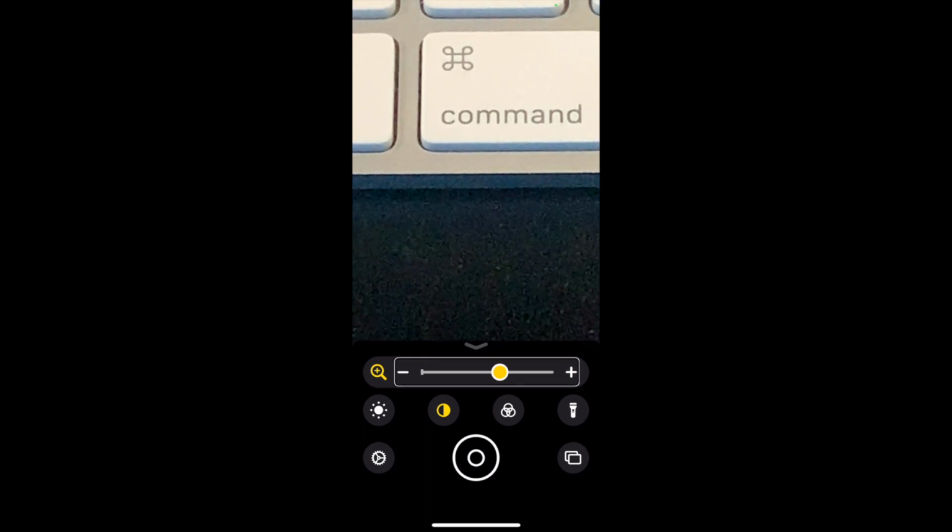And this is one of those situations when VoiceOver is turned on. VoiceOver may actually give you more information than you really need or you really want. Just keep in mind with VoiceOver turned off, it doesn't do that, and the gestures are different. Basically, you'll just select zoom, put your finger on the slider, and move it back and forth, and it will act appropriately, just like you would think.